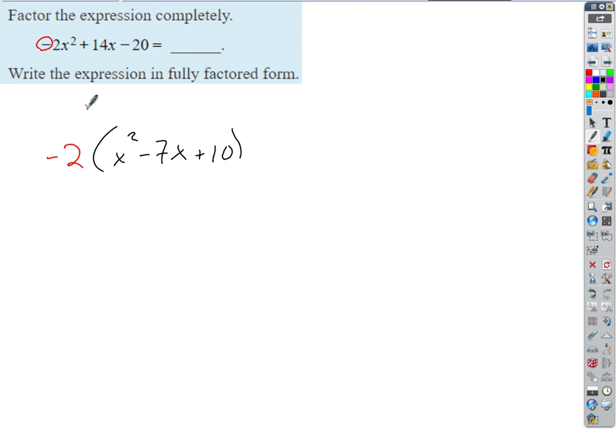So am I done? Not quite, right? The -2 is out front, that's my constant factor, but can I break this apart? This is a trinomial where A is now equal to 1, right? So this is an easy one. But are there magic numbers? Yeah. We gotta multiply to 10, add to -7. So if they multiply to a positive and add to a negative, the signs are negative, negative. What numbers do the trick? -2 and -5. Done. Right? If I multiply all that out, I'm gonna get my original answer.